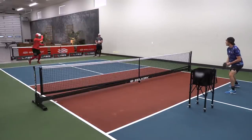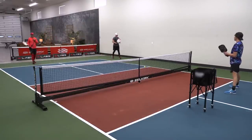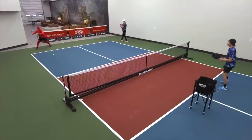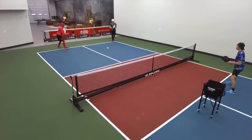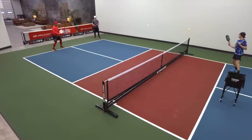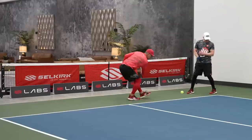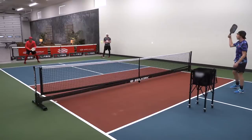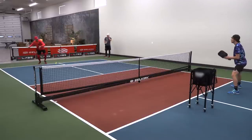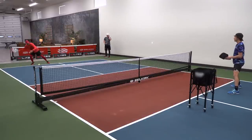So moving forward, but again right there, I got a little too big. So what I'm trying to do here is I don't want to get too big. I want to get nice and easy and make sure that I'm forcing him to play that next ball. So good feet again. Easy right there, easy right there, good.